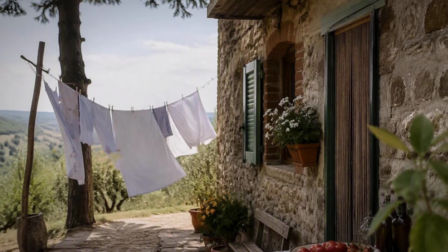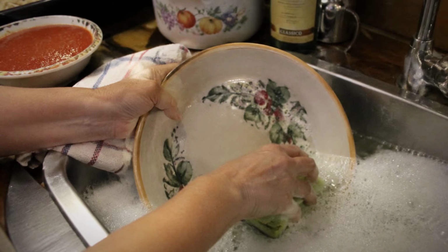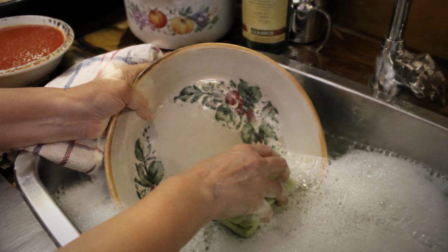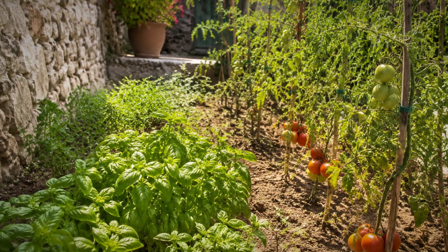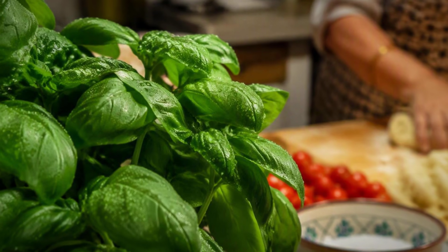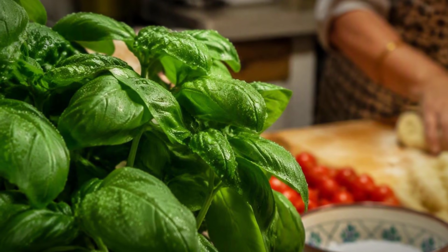The afternoon also has a rhythm that has nothing to do with cooking at all, and it took me a few days to notice it. Someone's always doing dishes from lunch, while someone else starts dinner prep, and someone else is usually outside, tending a small garden along the side of the house where a lot of the herbs and some of the vegetables actually come from.